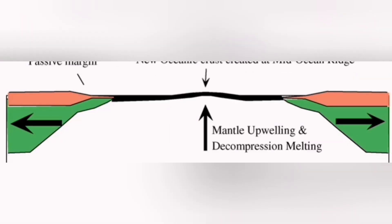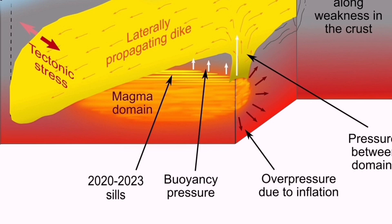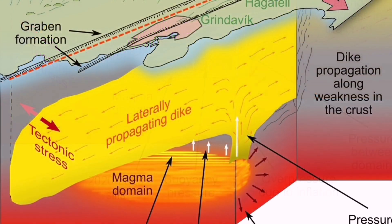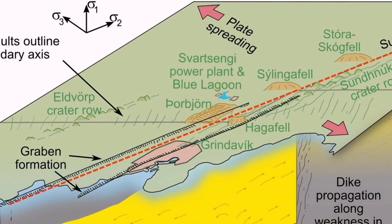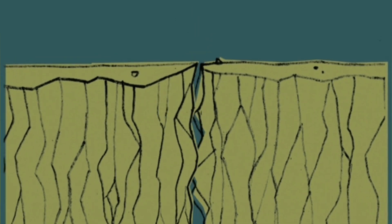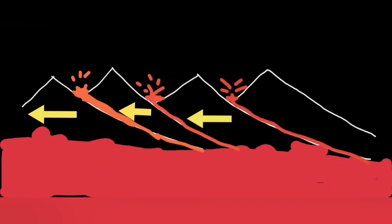The extension in that area leads from one volcanic system, one fault graben system, to the next. The difference between them is probably location, weakness, and stress level. When the cracks open up, the magma can flow through freely because it's under pressure from within the mantle and the crust over it. Being hot, it can rise, melt, and form magma which can erupt through the different grabens.